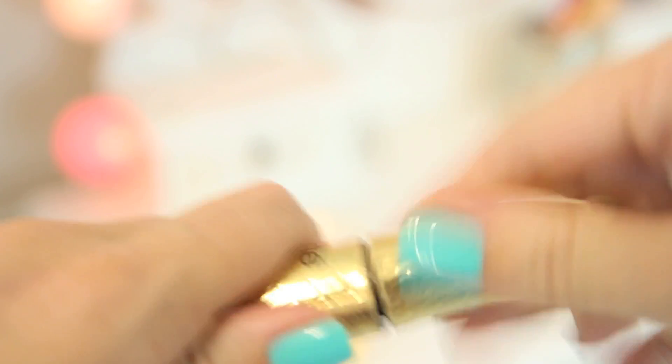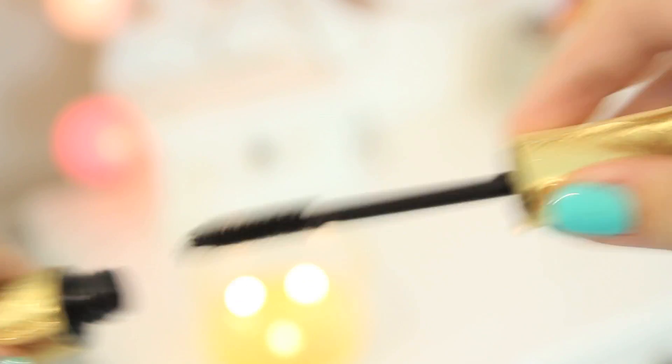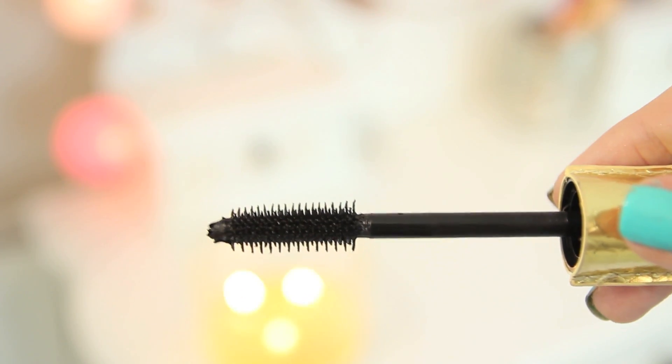On to makeup. This is something I bought in America and I've been wearing every single day — the Tarte Lights Camera Flashes Mascara. It gives you very dramatic black eyelashes; it lengthens and thickens. It's probably going to be my favourite mascara of the year. It doesn't smudge — I do get a tiny bit below my eyes sometimes but that's because I have ridiculously sweaty eyelids. In terms of dramatic look it's amazing, and I love the wand because it lets you build it up.